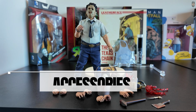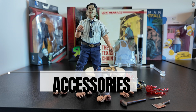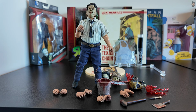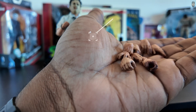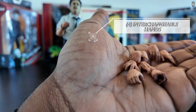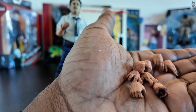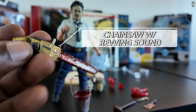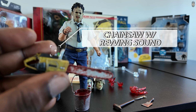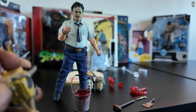Let's get into the accessories. As you can see, I laid out all of the accessories in front of him that he comes with, but let's look at each one individually, starting with the hands. So Leatherface comes with 1, 2, 3, 4 interchangeable hands outside of the pair of hands that comes on the figure itself. Yikes. And of course, he also comes with a chainsaw. And this chainsaw is special because it actually comes with batteries to put inside that makes it rev up. I don't think it lights up, but I know that it revs up and makes noise.